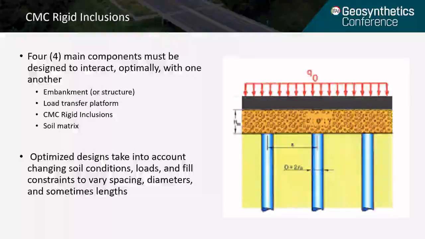later in the presentation. The inclusion design should be optimized to vary the spacing, diameter, and embedment length based on site constraints and the load transfer platform thickness. And one thing I'll add is that the soil structure interactions involved within this system can become fairly complex, so advanced design methods are recommended, such as finite element modeling, and Lilma is going to touch on that in a little bit.